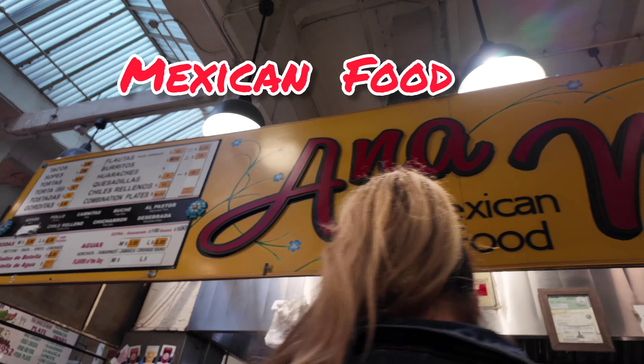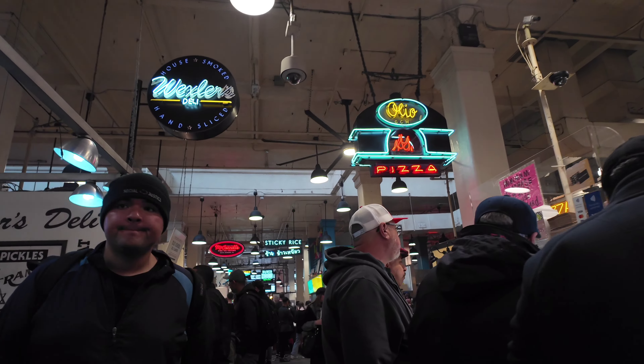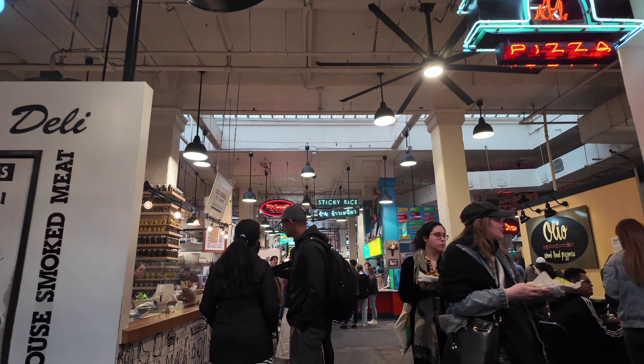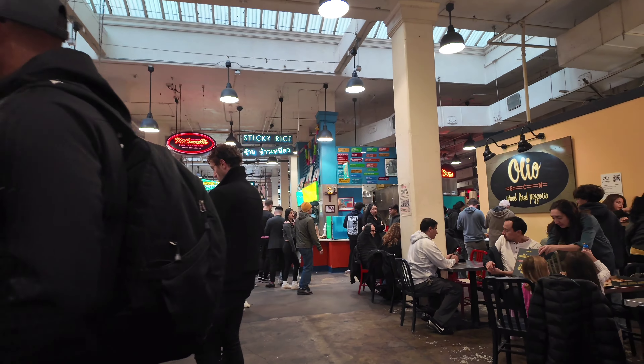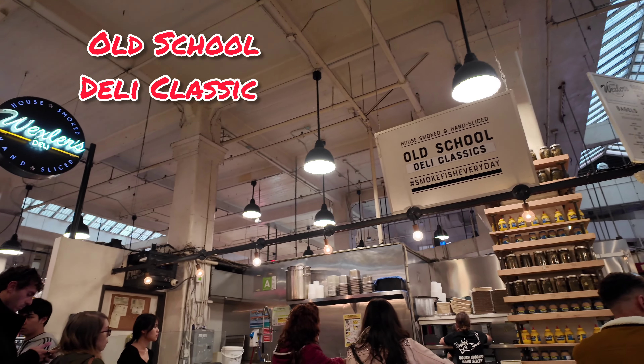They have meals that you can get online as well as at the different restaurants. It's kind of a tight space walking through. There's a Mexican restaurant, and they also have different American restaurants, Italian restaurants, and Korean restaurants. Here's another Mexican restaurant — I was trying to show the display case, but it was kind of foggy because of all the steam. It was really hot.